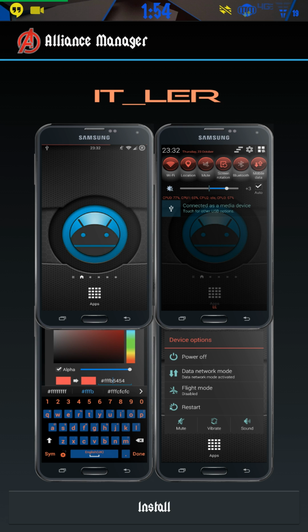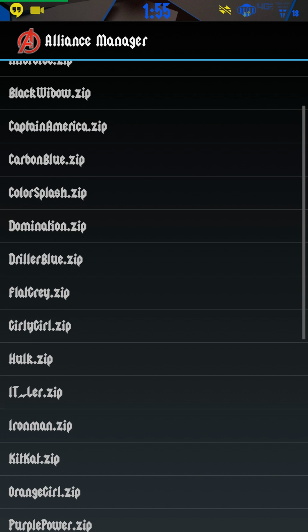In this theme, you can customize it with the Alliance settings, so you can make it look like this from the start, but then you can change the colors and all the other options, and you just hit install. It doesn't really flash it, it installs it by itself. You don't actually have to flash these themes. It does it on the fly. You don't even have to reboot the phone. I mean, it's really, really great.